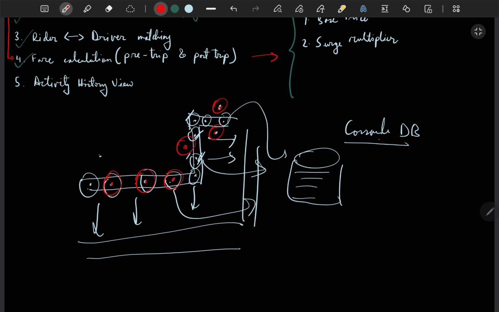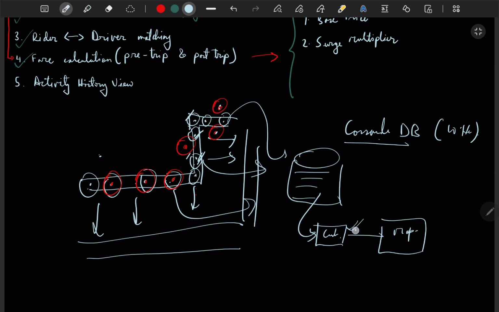So now when they have to do a trip calculation, they will do a superposition, and for this they are saying that Cassandra is meant to be write heavy, not read heavy. They create a cache and then they take the entire value over it and put it into the cache. Then there is this map superposition. It will read from the cache rather than from the Cassandra DB, because reads and writes are happening at the same time. They don't want to overload the DB at this point.